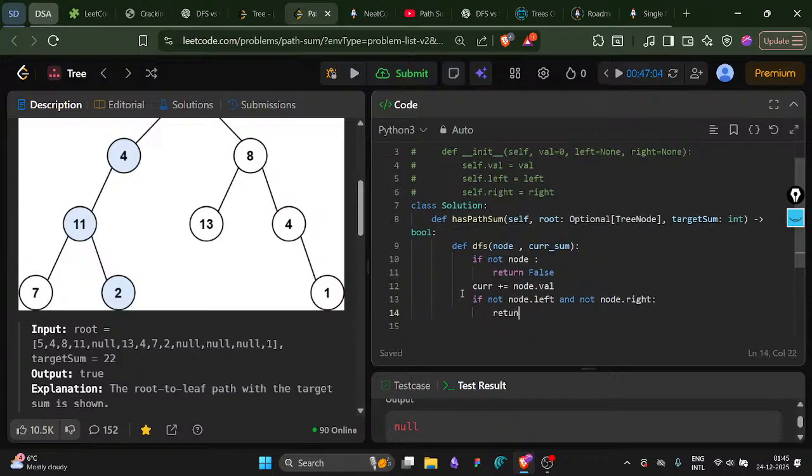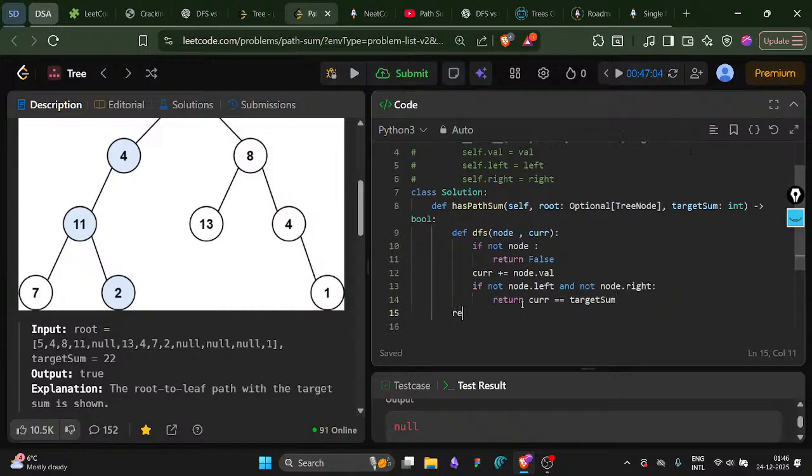I need to return the Boolean value of the current sum. I'm just going to say cur is equal to target sum.